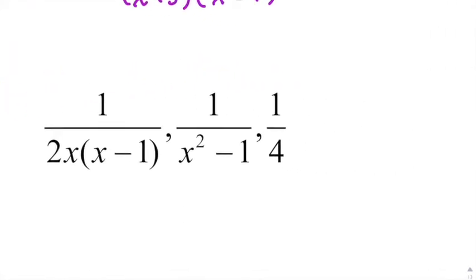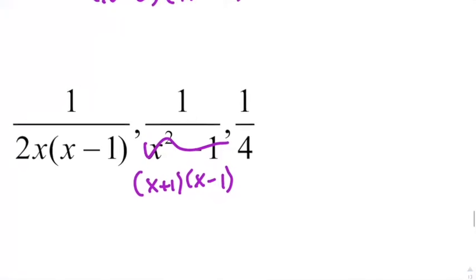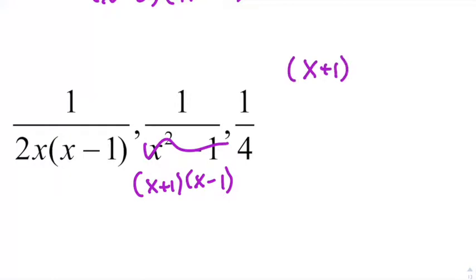Okay, let's see what's going on with this one. This is already factored over here. X squared minus 1, we can factor that to x plus 1 and x minus 1. And then I got this 4. This one's kind of a weird one. So you already got the x minus 1 accounted for right there. So we got x minus 1 and x plus 1, obviously, for part of your LCD. Then you got that 4 as well.